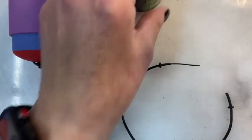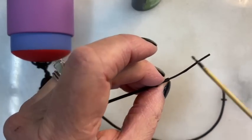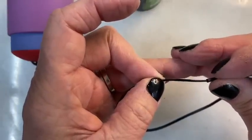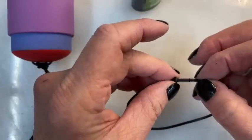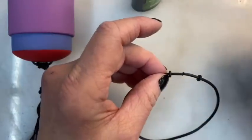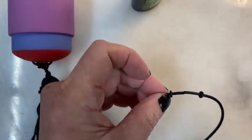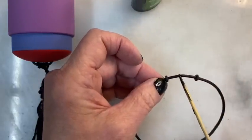Now I'm going to take more of my black glue and put it on the exposed side of the 1 millimeter cord, and I'm going to slide this in. Right, and the excess glue is actually gluing the two cut ends of the 2 millimeter cord together. All right, so let's put a little bit more of the black glue on, and this is my black CA glue.